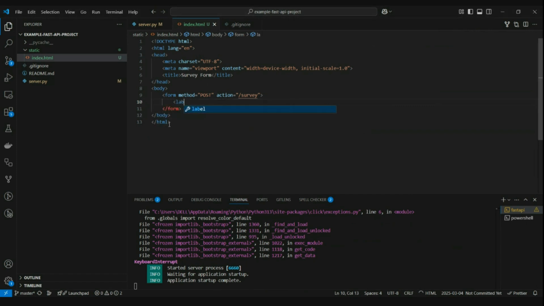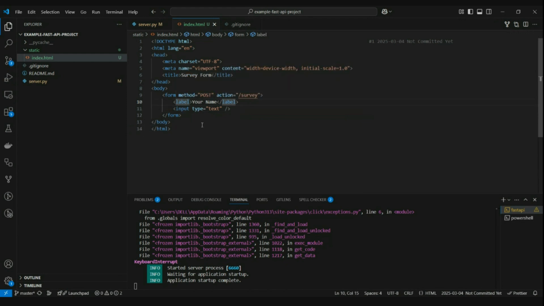I'll have a label which has our name, and then I'll add an input field of type text.